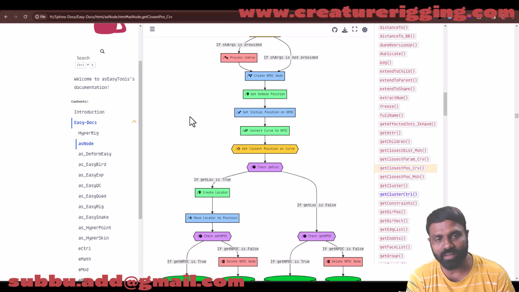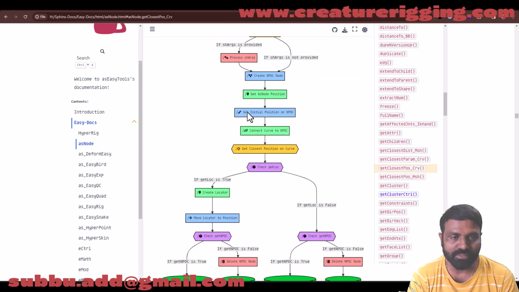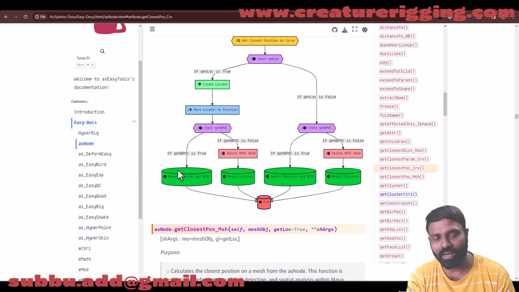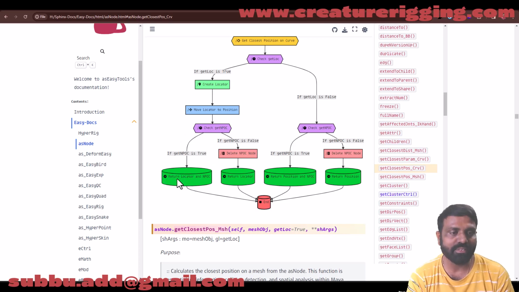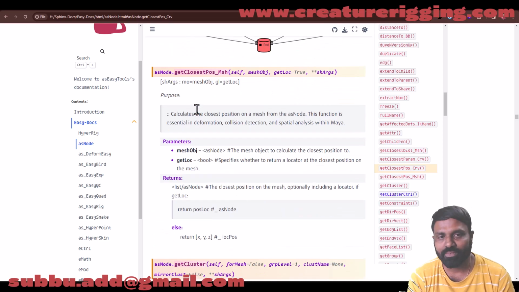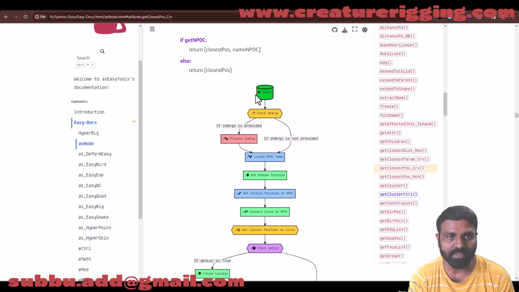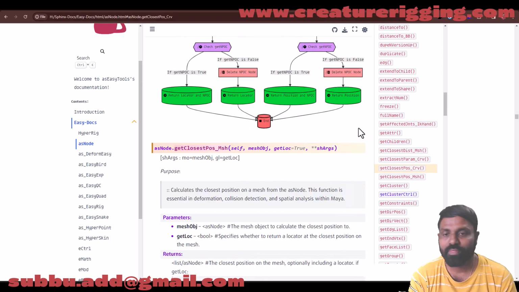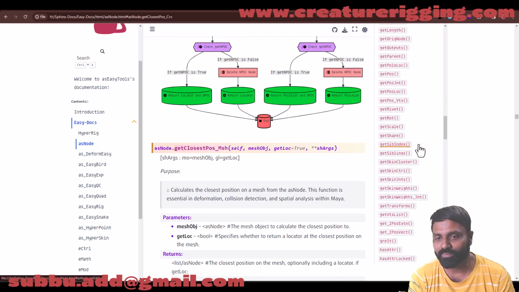Individual colors were given to each of these functionalities. Whenever it is a delete, a red color is given, and whenever it is something positive, like returning something, it gives this green color. So I have followed some nice color coding. Start and end have different box shapes to indicate them. Next we will go to M constraint.